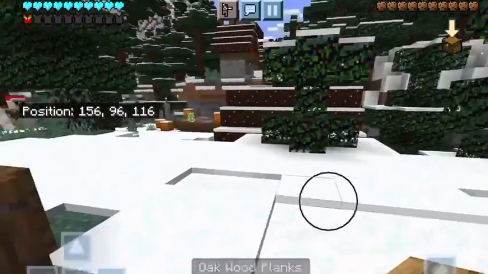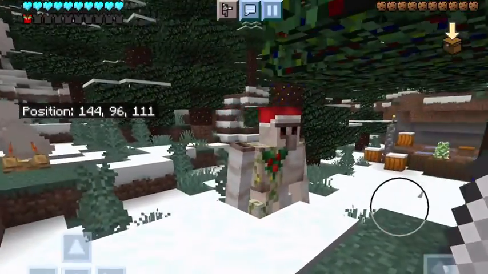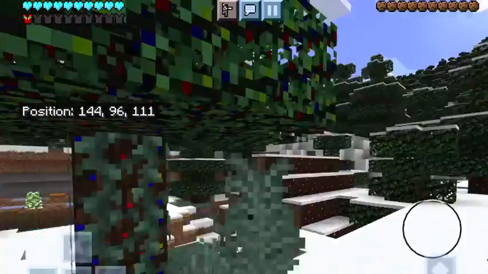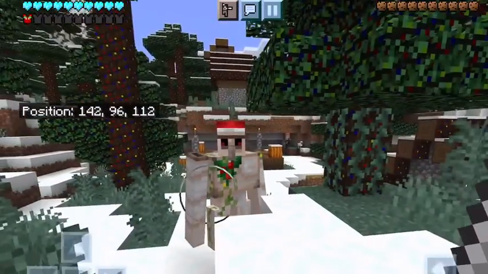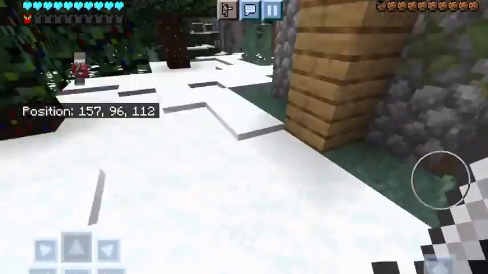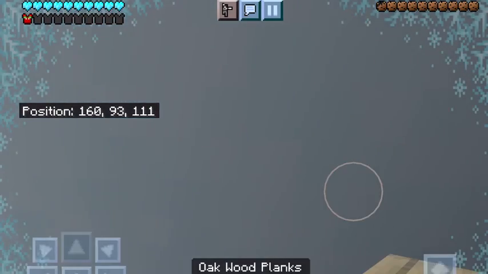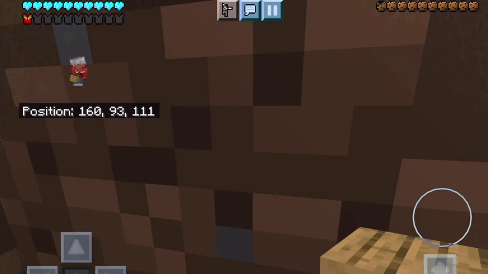So I blocked that off so the golem doesn't come there, even though I think he needs two blocks to walk anyway. So I decided to hit him. But I wanted him to go away, because, like, why wasn't he going away? Just face the other way! So I hit him again. I jumped over the pads, no. Oh, well, I tried.